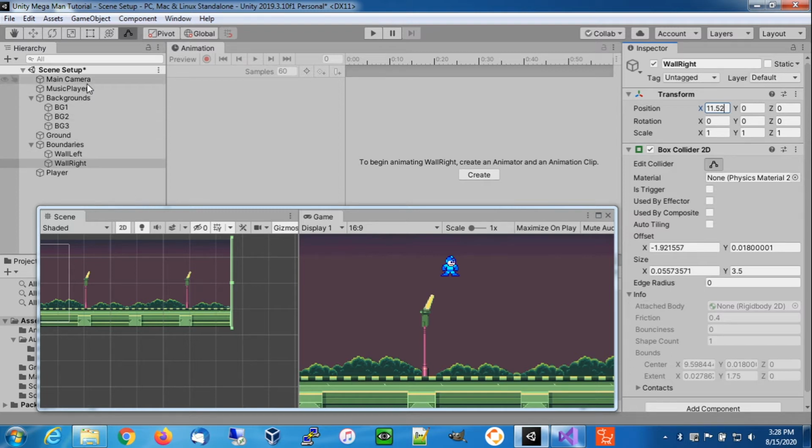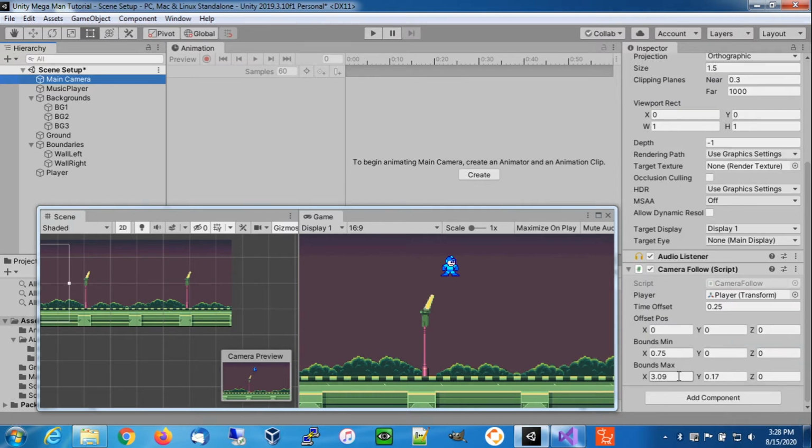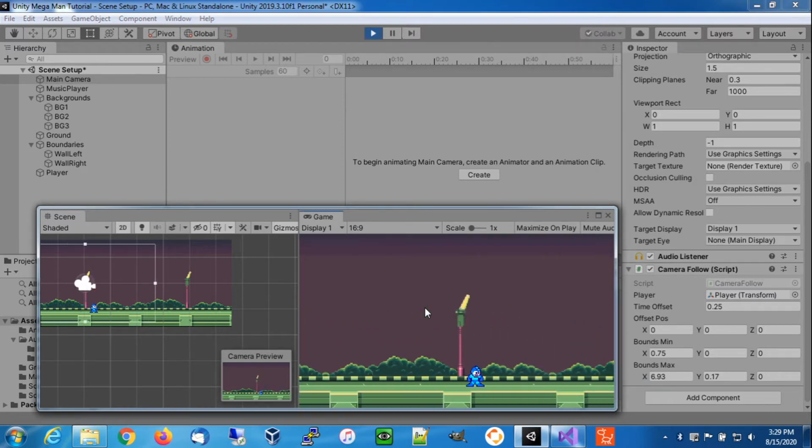And then last but not least, we're going to change the limits of our camera, because right now it's basically bound to the end of the second image. So we're going to go over here, and the width of the image being 3.84, we're going to change that to 6.93. And so now if we run this, we should be able to see now 3 lampposts in the scene.